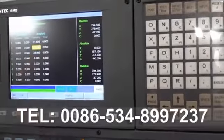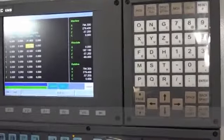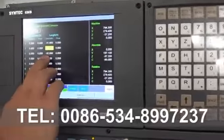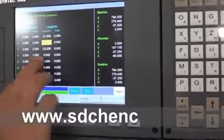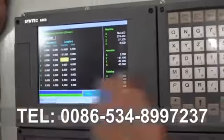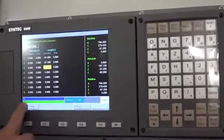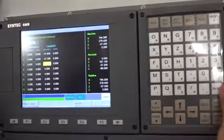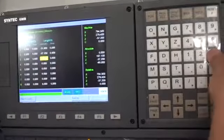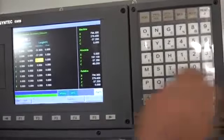If the point doesn't have any number, it used to be under the point 0, so it will be this minus 32. If not, it will be 0.00. For example, this one. If you enter only minus 32, it will be changed like this. So when you enter it should be 32.0, it will be right.